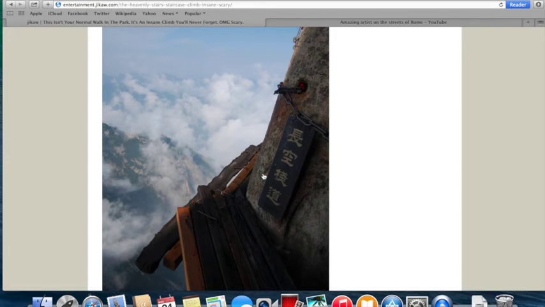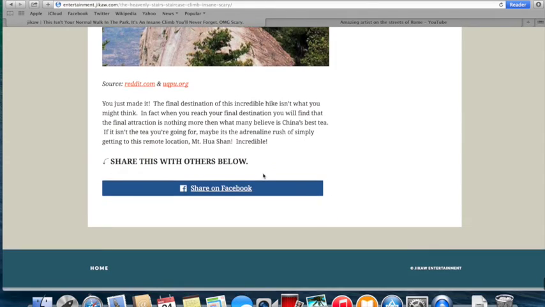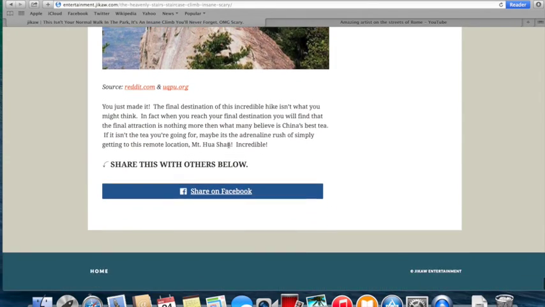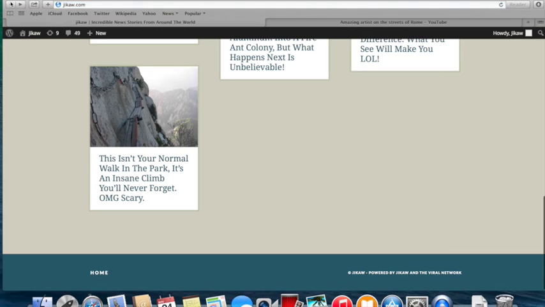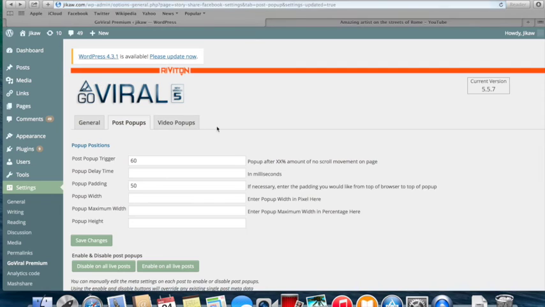However, I usually say at the very bottom. If someone scrolls to the very bottom, they are most likely prone to share if they liked it. However, if you only scrolled halfway, it's kind of a sign of not as much interest, so I don't like to annoy people. So, for example, we could change this to 90%, and then I'll save changes on that.